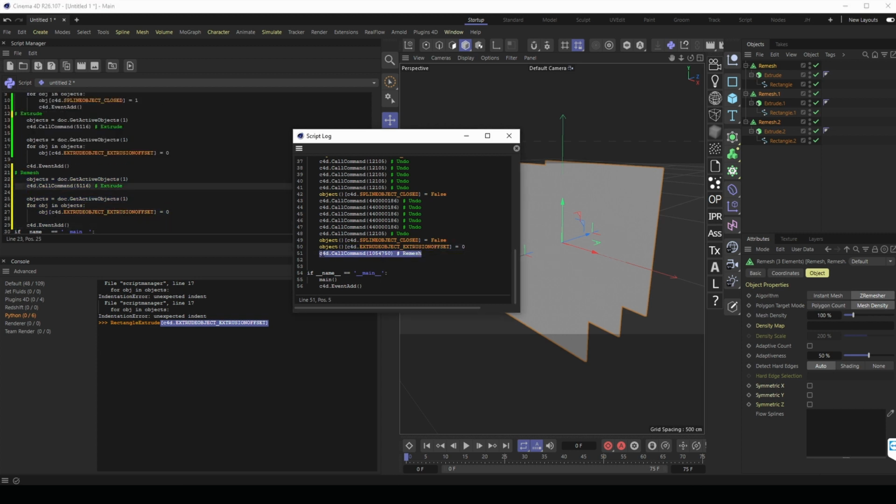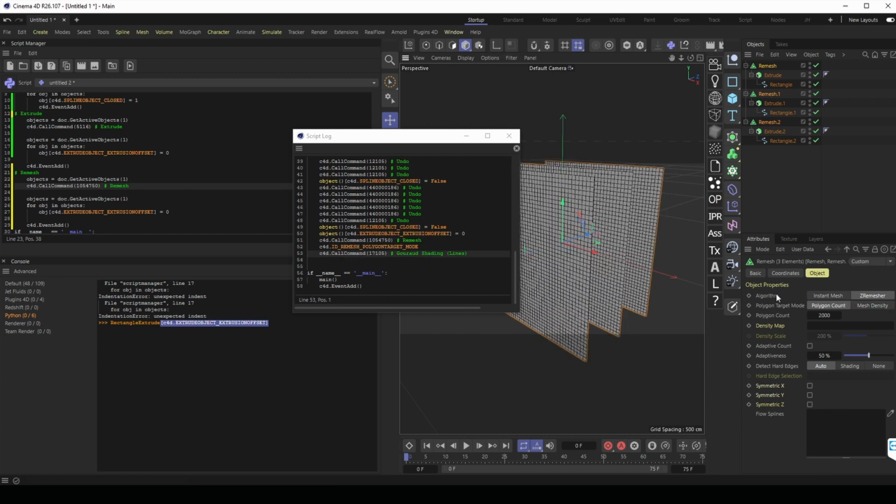And copy the whole thing here, change the extrude part to remesh, and in this case I want a new change that to poly count, then a poly count of 2000. So then here we have the poly count mode.